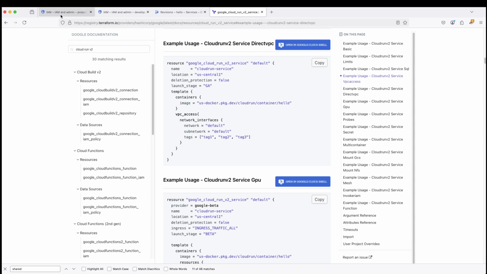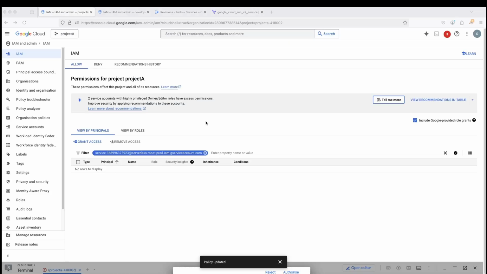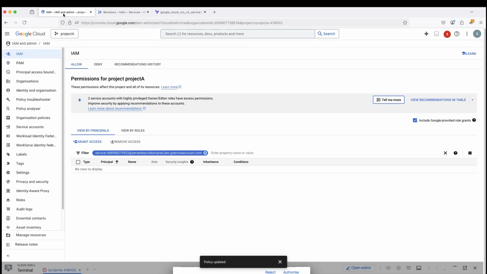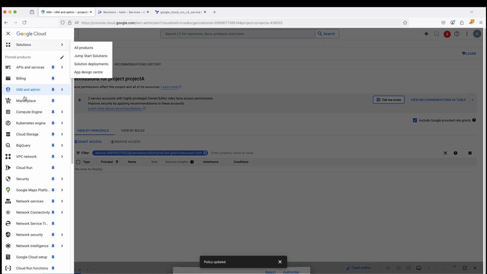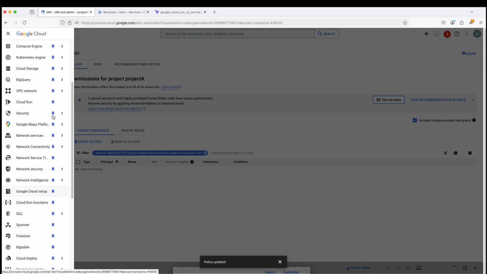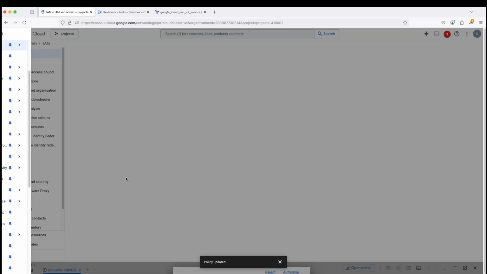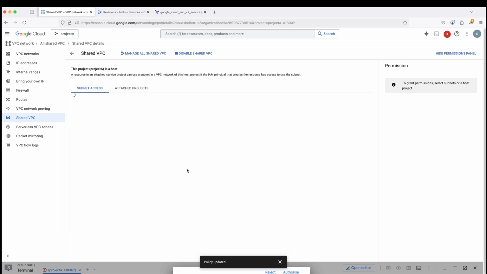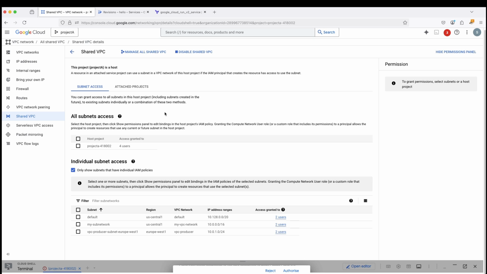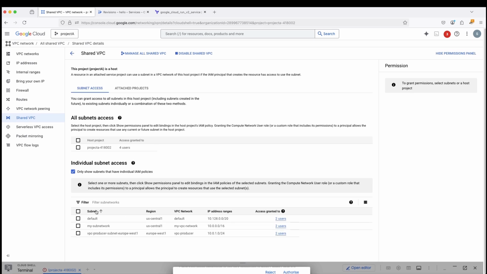I have this cloud console open. I have a project A, which is my host project where my shared VPC is running. This is my shared VPC project, which we call the host project. In the host project, I have a couple of networks.